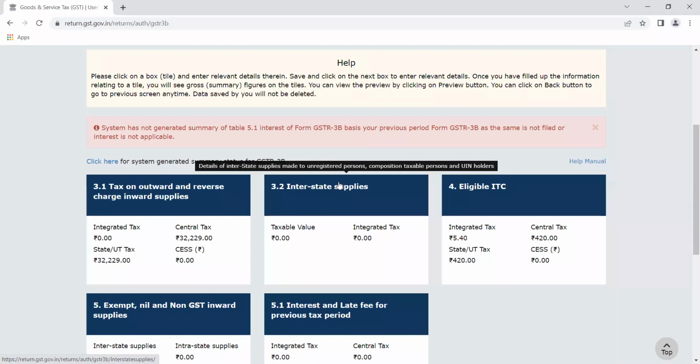Now we have to file our GSTR 1 on 11th. This GSTR 2B record, when is it getting generated? This is getting generated only on 13th of every month, so that all the suppliers have to file their return, and finally on 13th morning you will be able to view your GSTR 2B record.